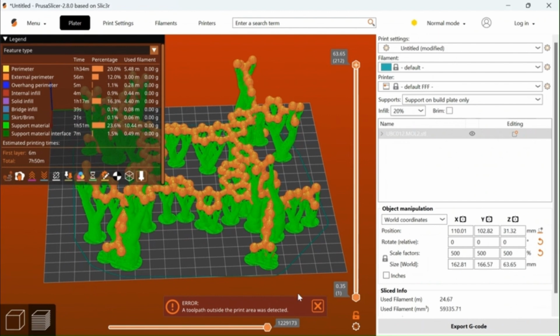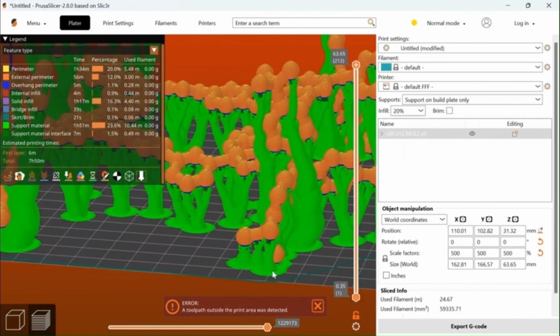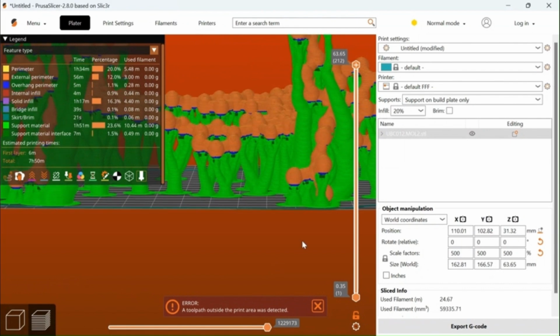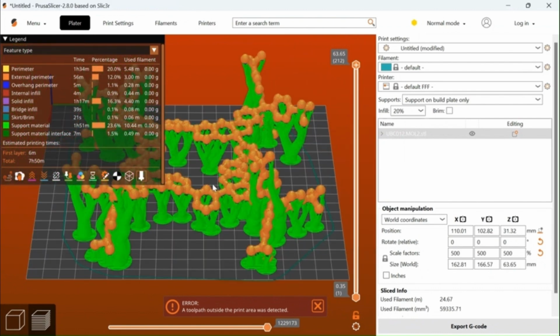So once again, it's saying there's area that is out of the print, which is probably this portion right here. Even though it looks like it's not out of the area, this green border is coming off the build plate. So let's fix that.